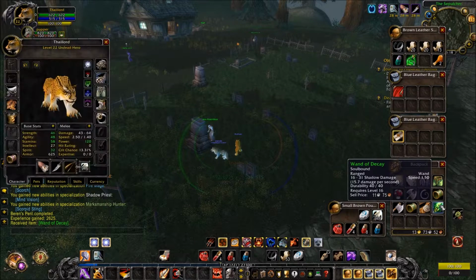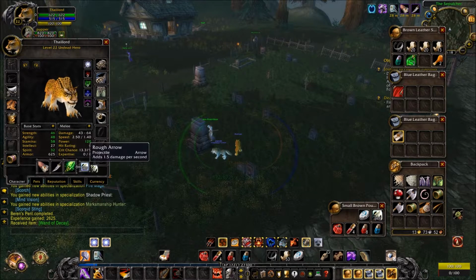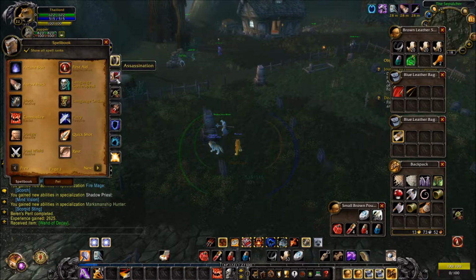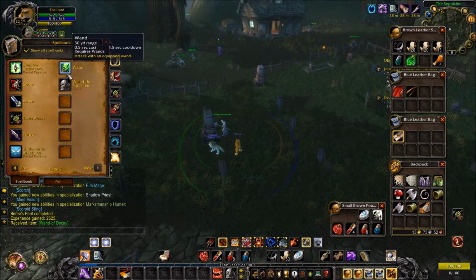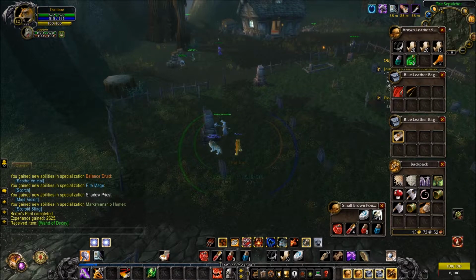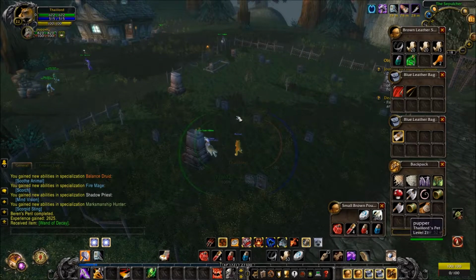And we can go ahead and equip this Wand of Decay. I actually don't need these rough arrows anymore either. I don't think I'll keep it. We can also get rid of shoot and quick shot, and let's go into our general tab. There should be a shoot with our wand. Our wand, I wouldn't call it a spell, but our wand ability right here that we need to start skilling up.